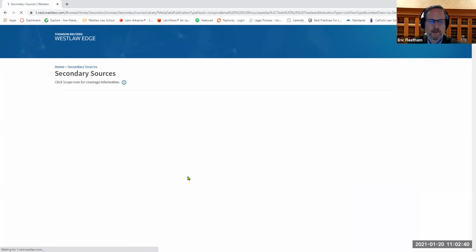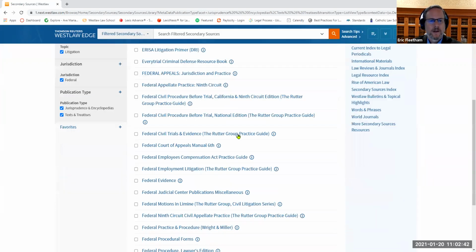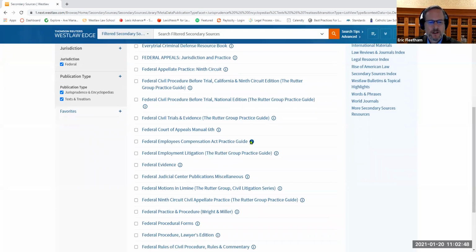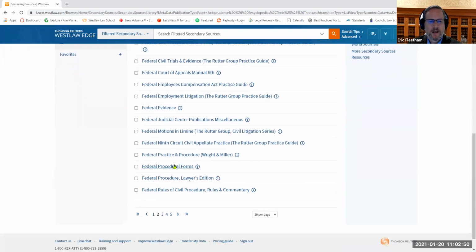So I clicked on F because that gives me the books starting with F. And I'm going to point out to you, scrolling down, Federal Practice and Procedure by Wright and Miller.